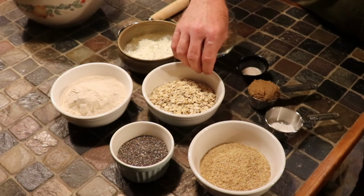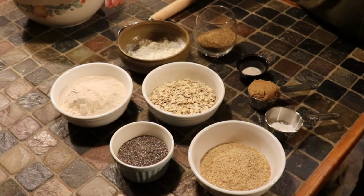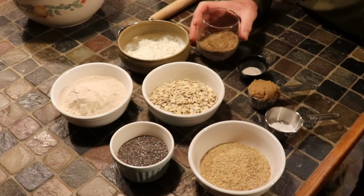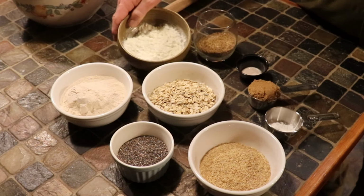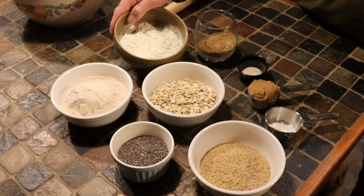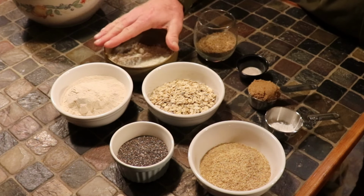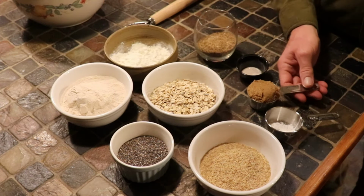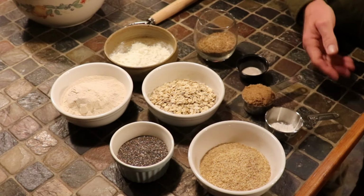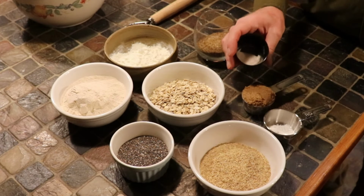You're going to have 1 cup of old-fashioned oats. You're going to have 1 cup of wheat germ, which is right here. And you have 1/2 cup of powdered milk. Now this powdered milk happens to be powdered goat's milk. And this is something that a lot of people that are lactose intolerant actually can drink. And it's a little easier for your body to process than cow's milk. We have 1/4 cup of brown sugar. We have 1.5 teaspoons of baking powder and 1 teaspoon of Redmond salt.